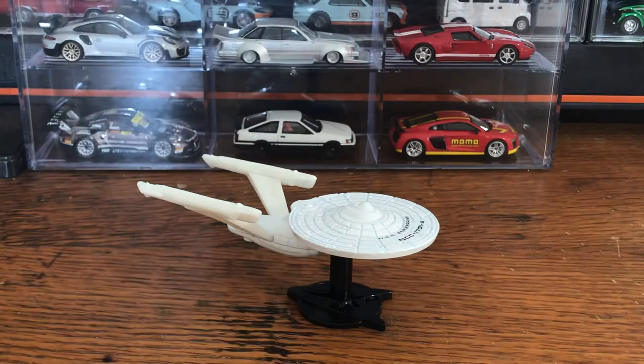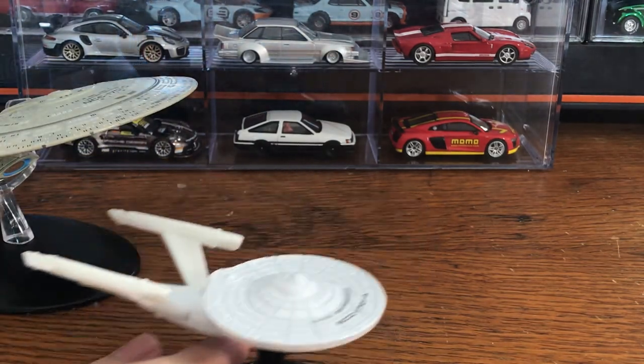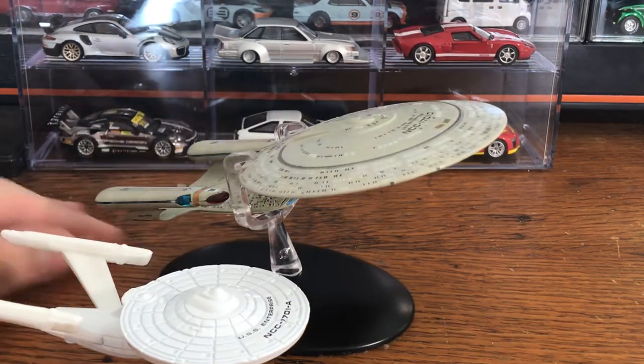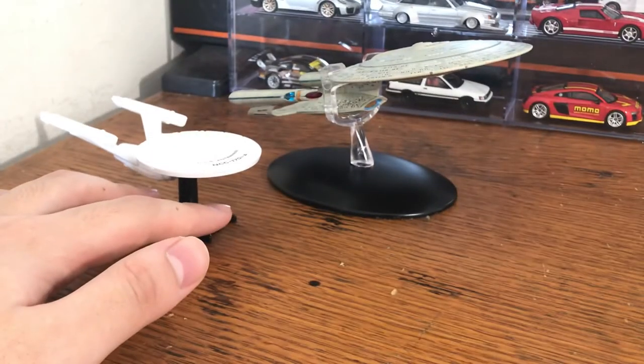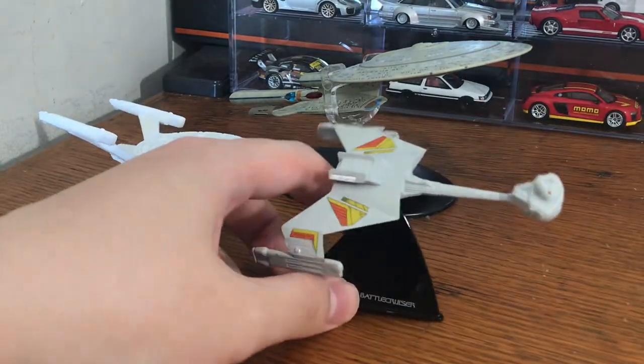And pair it up with the Eagle Moss one. Honestly, scale-wise, obviously, the original Enterprise should be still quite a bit smaller than the Galaxy class, but not too bad. And if you put it next to, it's too bright, Johnny Lightning's D7 Battlecruiser, Romulan Battlecruiser.